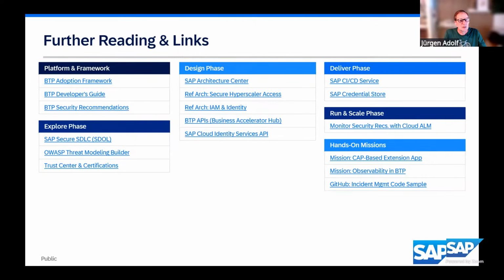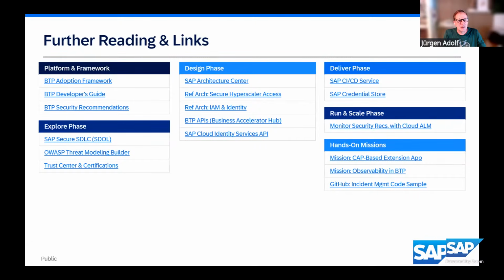So yeah. On column 1, you see platform and framework links: the adoption framework, developer's guide, the security recommendations, plus the explore phase links, which are the secure development lifecycle documentation, the OWASP threat modeling builder, and the Trust Center.